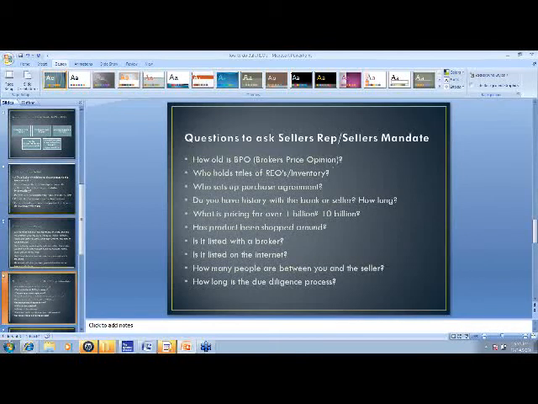Okay, and what is the pricing? For over $1 billion or $10 billion. I know those are very large numbers, but if the buyer is going to spend that amount of money, you look at it as if it was your own money. The more you spend, the bigger discount you want. So if the buyer is going to commit to buying that much, they want a larger discount than normal. So if their normal discount is, say, 50%, they might want a 45% discount if they're going to buy $1 billion. So they're going to expect a discount.